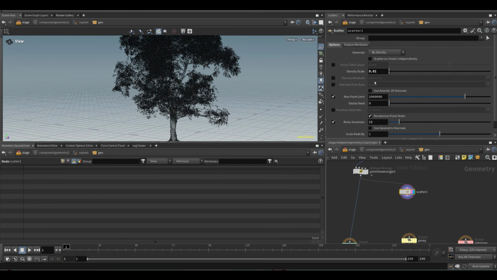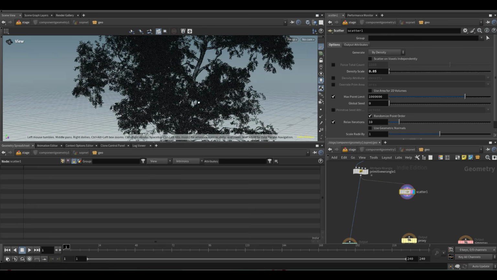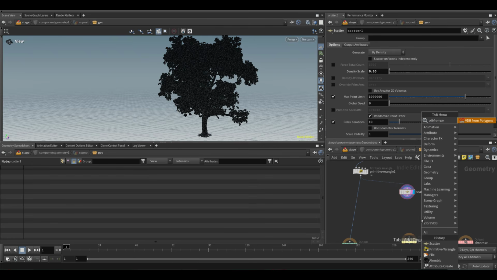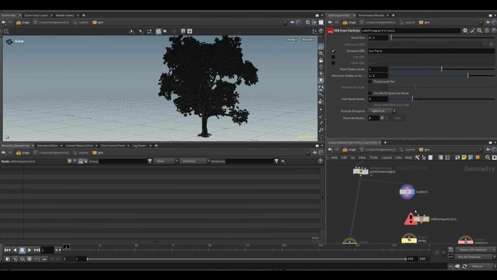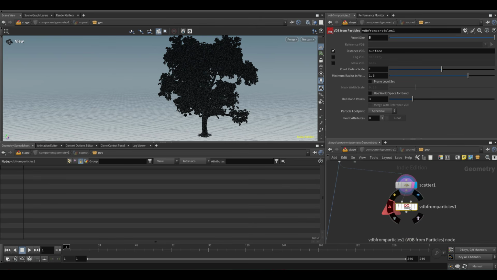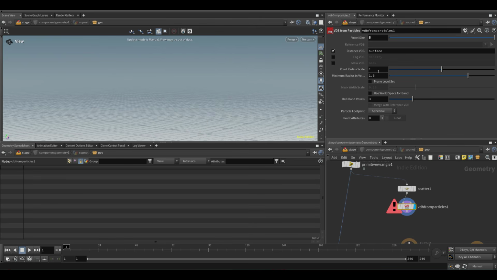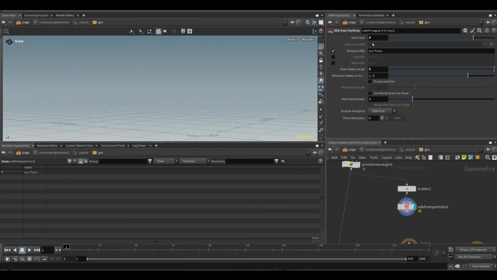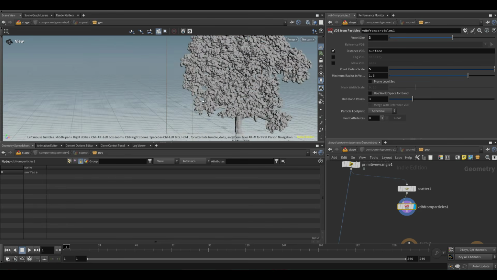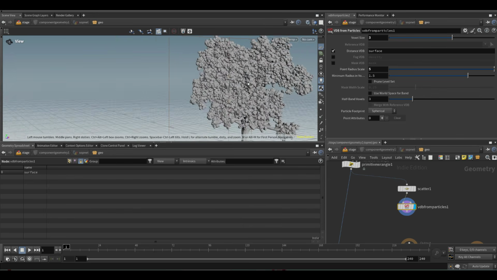Yeah, so that's a decent amount of points already. Let's increase a little bit. Yeah, okay, cool. Let's do a VDB from polygon. Sorry, VDB from particle. And again, I'm gonna put that to manual, and because I'm not sure about the voxel size I will put something fairly high for now, just so that it's not gonna consume too much memory, and we'll refine if needed. I will increase point radius scale to 10, and yeah, actually that's not bad. So obviously the radius scale can't be lower than the voxel size, otherwise it's not gonna work. But something like that is decent, I guess.